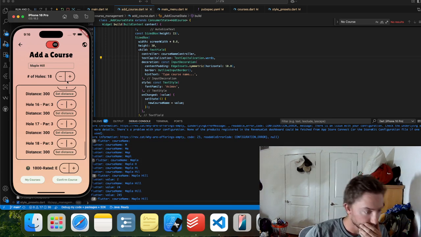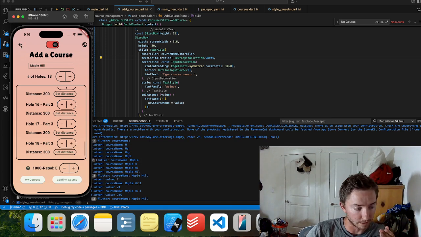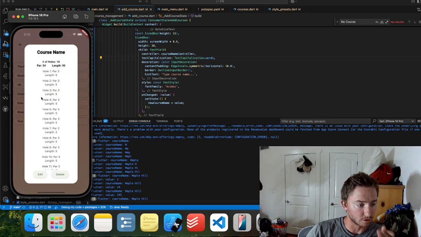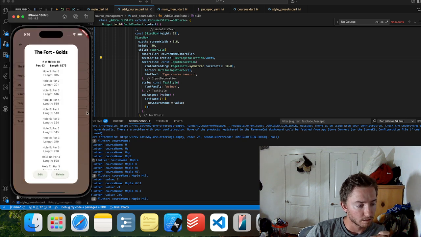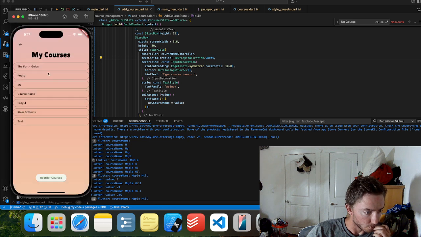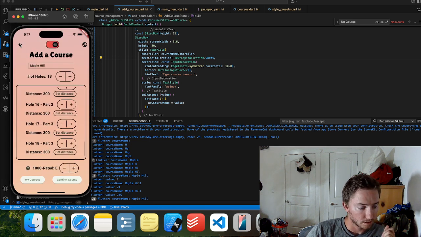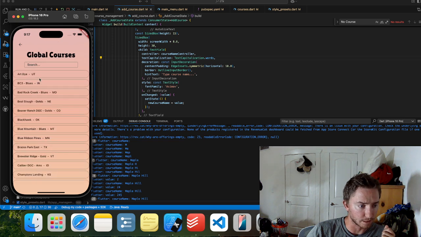Okay. So distances are shown on this list, which is great. Where else do I need them to show? I think I'm showing them on preset courses already.